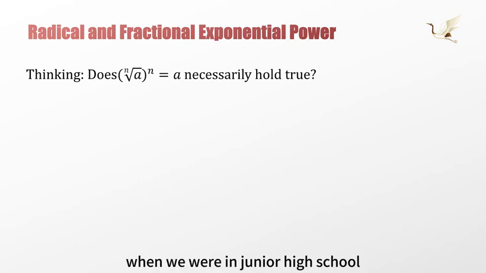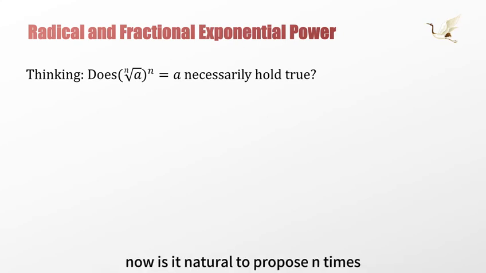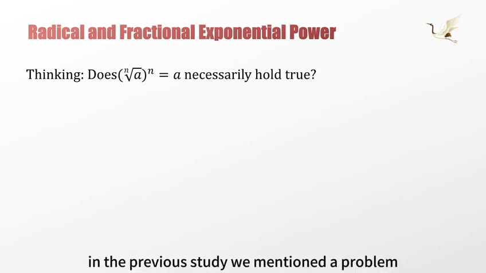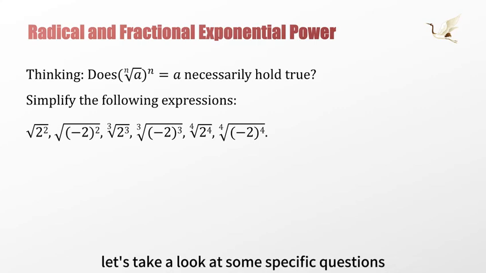When we were in junior high school, we once considered what the square of the root of a is equal to. Now, is it natural to propose the nth power? Does the nth power of the nth root of a necessarily equal a? In the previous study, we mentioned a problem: n can be odd, and it can also be even. Let's take a look at some specific questions.